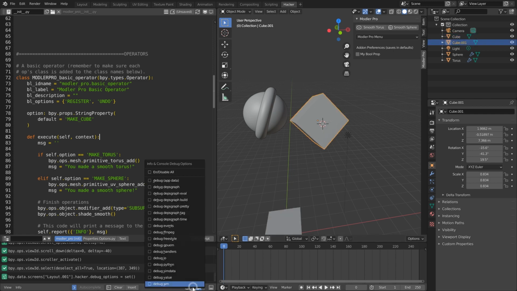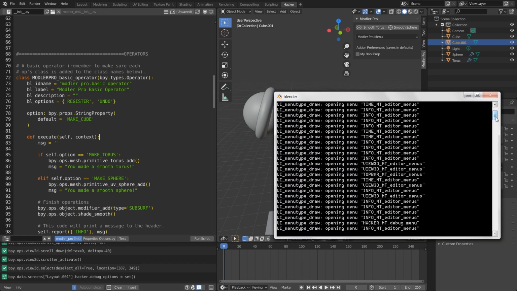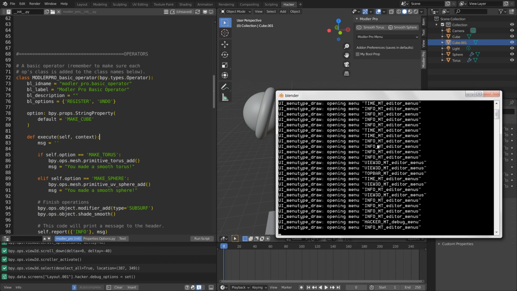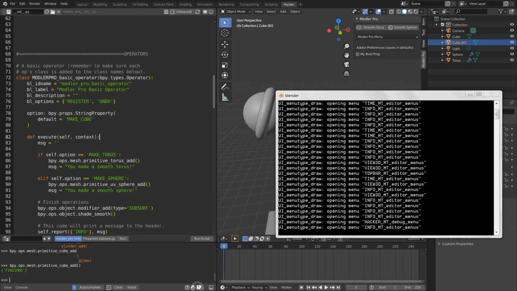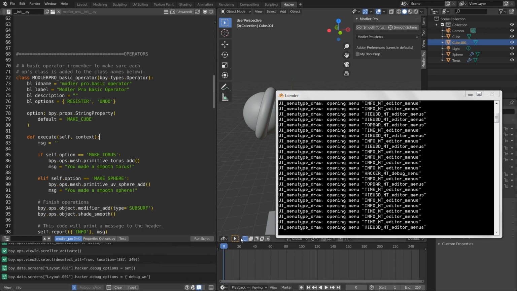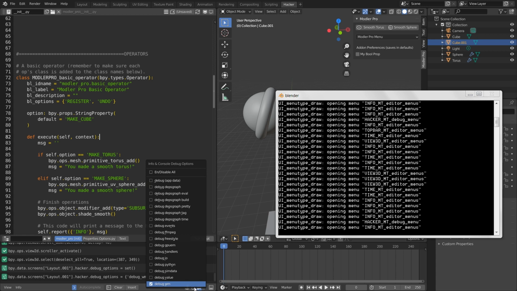But be forewarned, having this option active, which we just did, will also spam to the system console. This system console is your computer situation, and the Python console is just this editor here. So it'll also spam to the system console as well as the info editor. So just be aware of that when you see a bunch of junk start coming up here. See, it's already spamming to it.